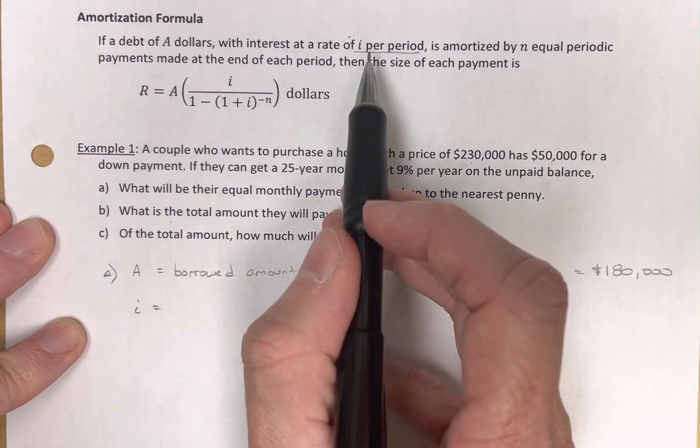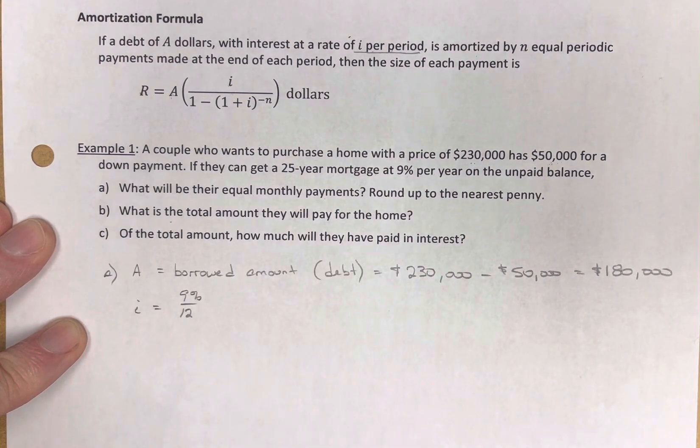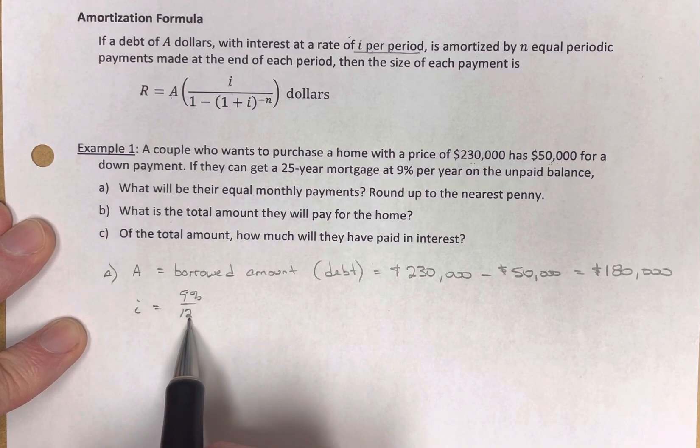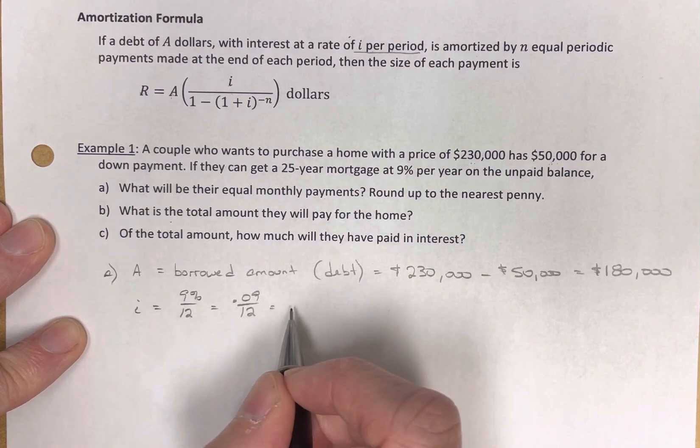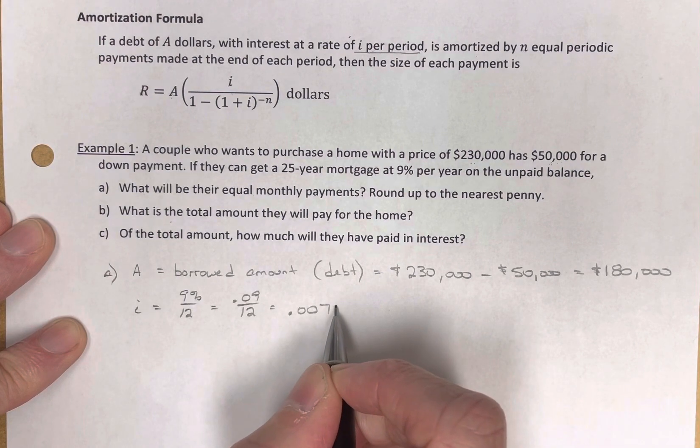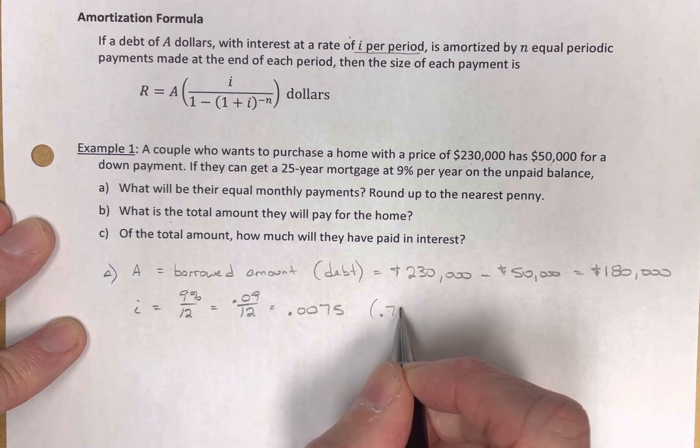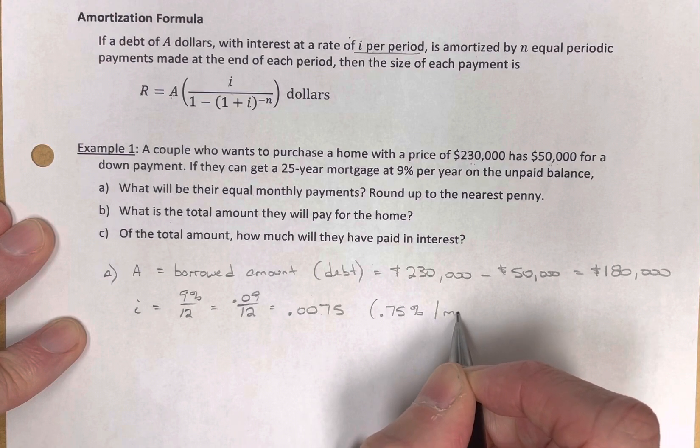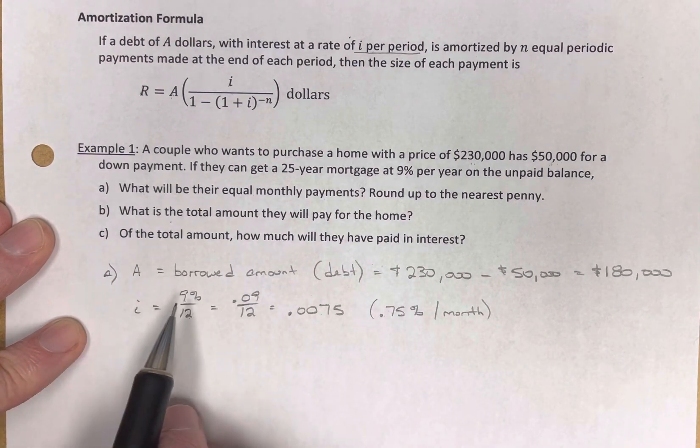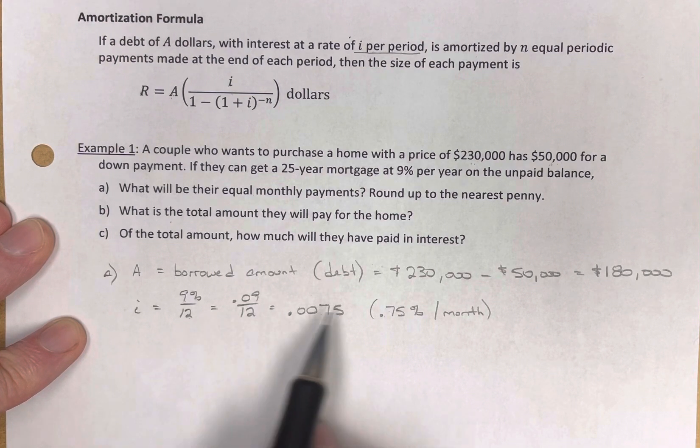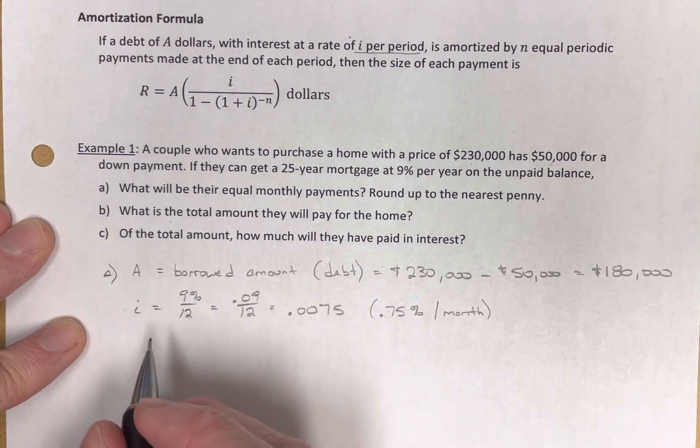Our i is the interest rate per period. Well, it's 9% divided by 12 periods per year. It's a 9% annual rate. But we have 12 periods. So we're doing the interest rate divided by 12. And we're going to come up with a 0.0075 number per month, which is 0.75% per month. And if we multiply 0.75 times 12, we'll get 9%. So we took that 9% and we cut it into 12 parts. And each part is 0.75% as a decimal. That's 0.0075.